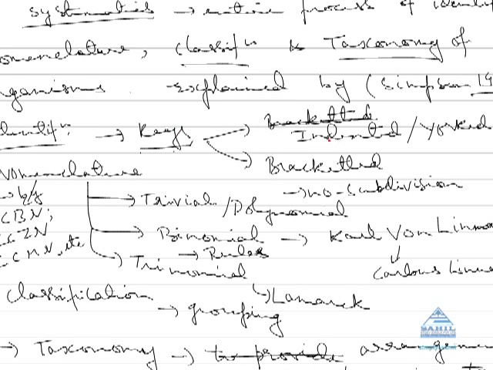There are two types of key. First is the indented key or yoked key. In this, as I have told you, we go on fragmenting the different characteristics. Here we go on subdividing the different contrasting characters. Now coming to the bracket key. This is the same type of key, but written in a different format. In this, we give different bracket numbers to different contrasting characters. But here, no subdivision is made. So this is the only difference.